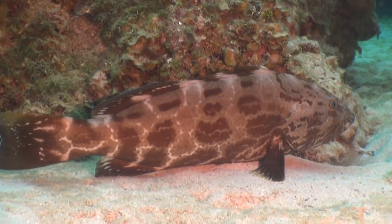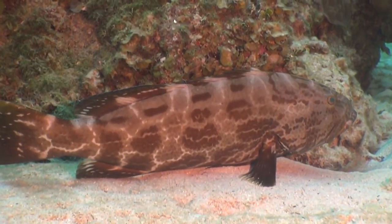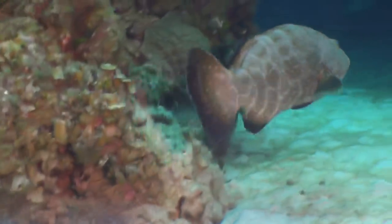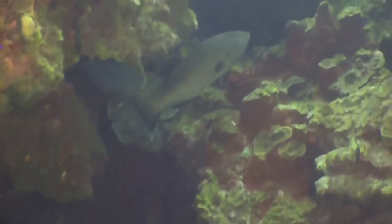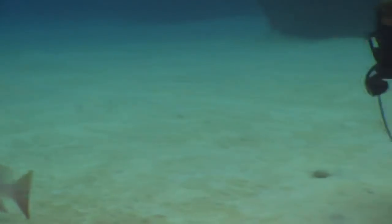So, Pat, just to confirm, they do not have a yellow tip at the fins, do they? No, not that I can see. Maybe. There's definitely some sort of tinge to it. Oh, yes, now that it's swimming off, I'm thinking it might be a yellowfin grouper. Yes, that's what I was going to say. It did look like a yellowfin, but I could see those sort of stripes going down the body. It could also be a juvenile black grouper.